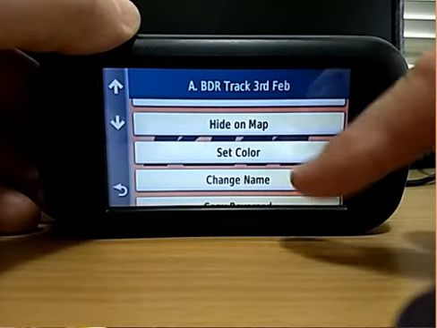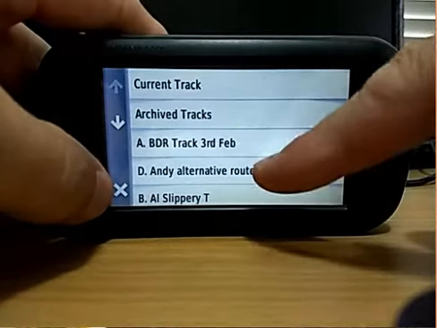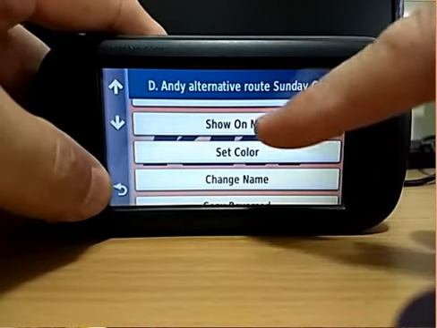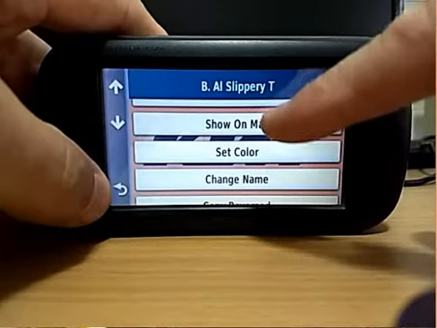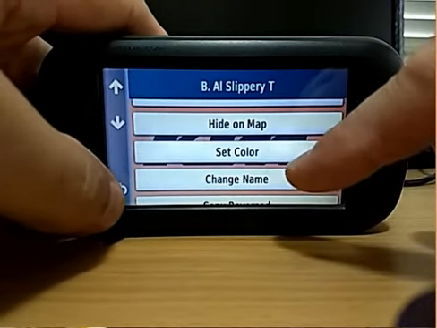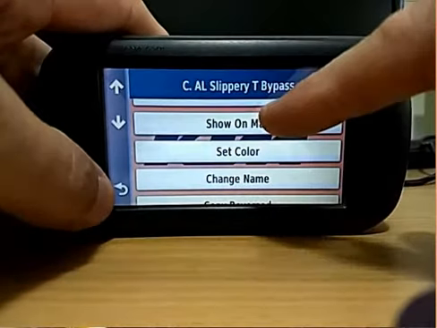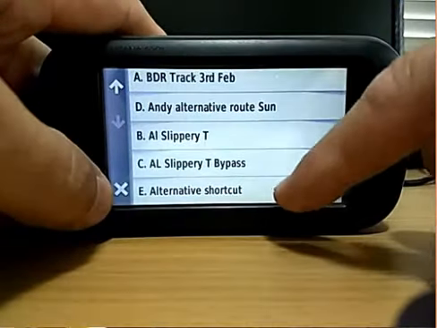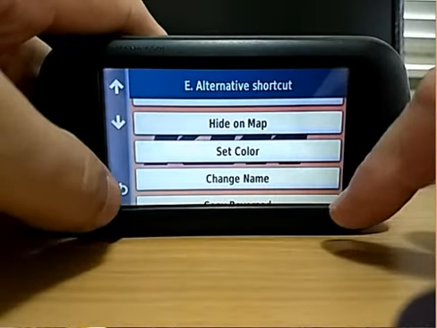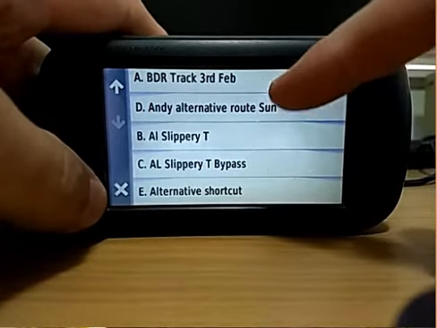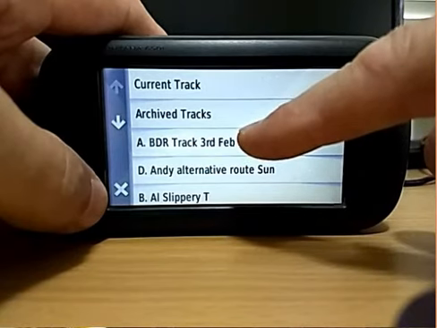Okay, so now I'm going to go through and just select each of these tracks to show on map. Now my main track, which I want to navigate by, is this top one, the A track.